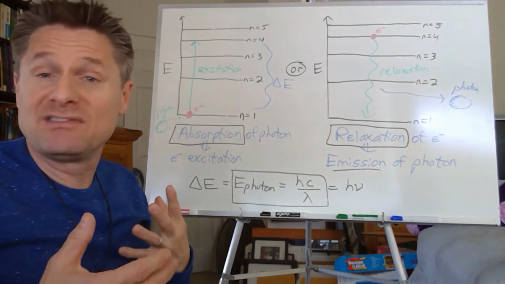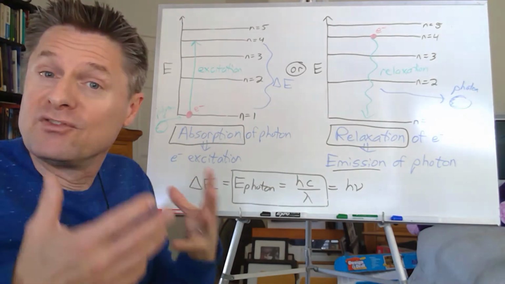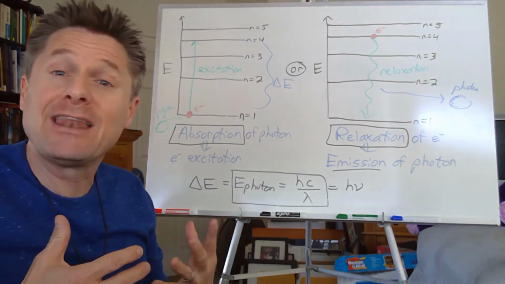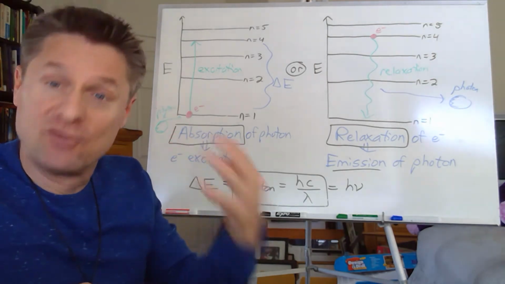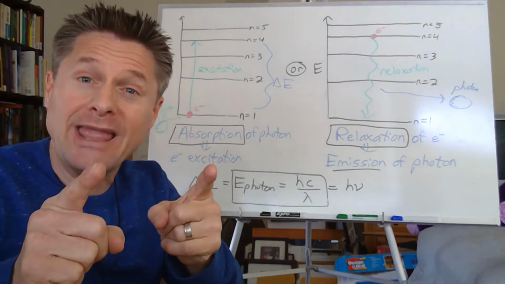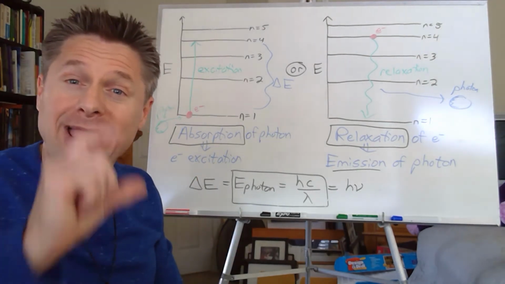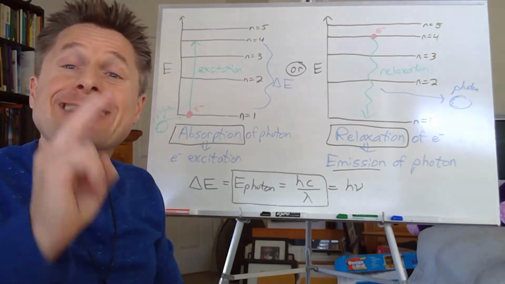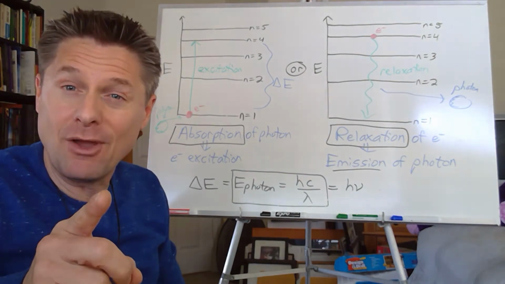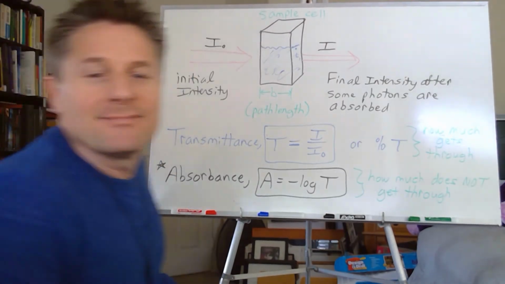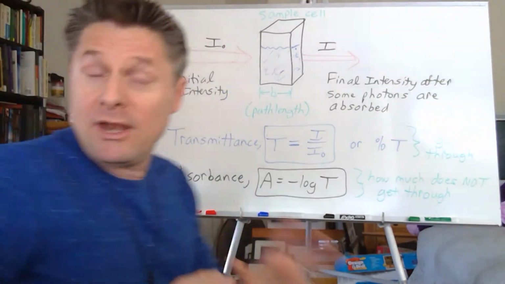Let's take a look specifically at what are called absorption spectrums, what we're going to be focusing on, and how we can quantitatively relate the absorption of photons of light to the concentration, which is what we're ultimately after, to be able to take a solution, and I give you that solution, you can blast it with some visible light and come back and say, this is the concentration of your unknown. Where's my maximum points? Thank you, coach. All right, bit of a busy board here, but let's take a look at it.